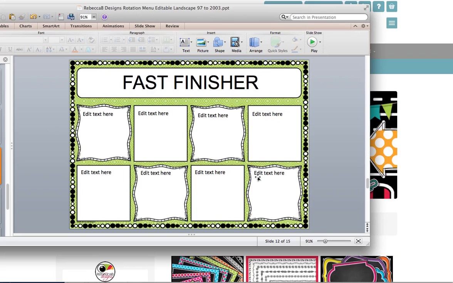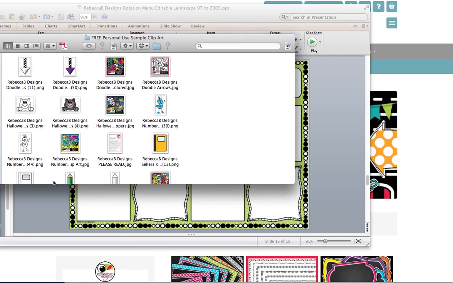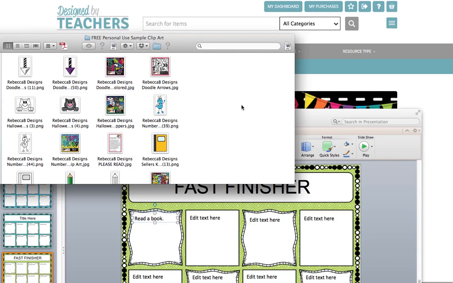So you're going to be teaching the students what to actually do, so you don't need to keep revisiting. You can actually teach them to be independent. You can put lots of different activities in here. Okay, so you can put here read a book. Rebecca's also added some text, some free clip art, so you can have a little look here. She's actually included this in the package, so if you wanted to add a cute little face, or if you want to go through and find some other items that she has, you can add books, and you can add some visual cues here. There are other clip artists that have, or teachers have put different visual cue cards. You can actually use and add them in here, and it's a matter of dragging and dropping.